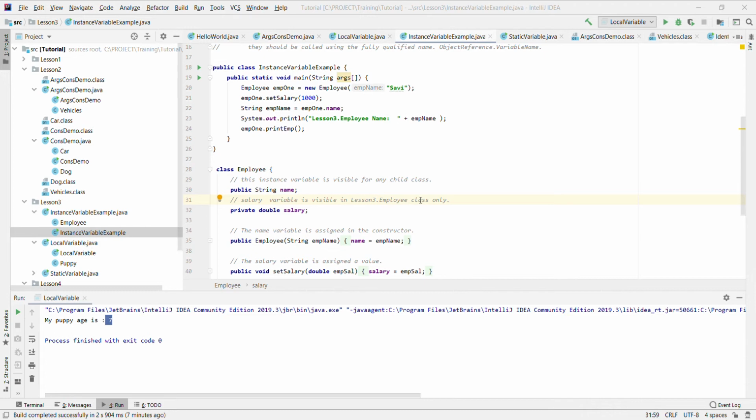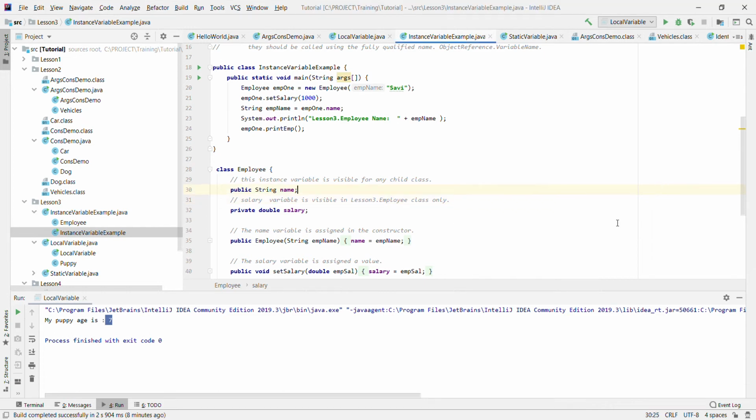Instance variables have a default value. For example, if you declare a boolean, the default value will be false, and for an object, the default value will be null. The values can be assigned at the declaration or within the constructor itself. Instance variables can be accessed directly by calling the variable name inside the class. However, in a static method, for example public static void main, you have to give the fully qualified name, like the object reference dot the variable name.